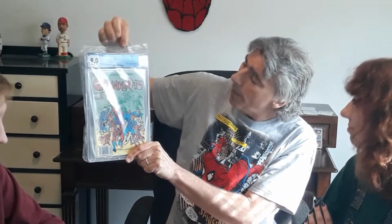9.0, okay, not bad. This comic book is 35, 40 years old, so I'm very excited with the 9.0, and I spent 65 cents, hard-earned cents way back in the 80s on this comic book, and now I got it graded for $25. Who'd have thought it? But a 9.0 on Thundercats Number One. Very nice. That's cool. I'm glad you got that one graded.